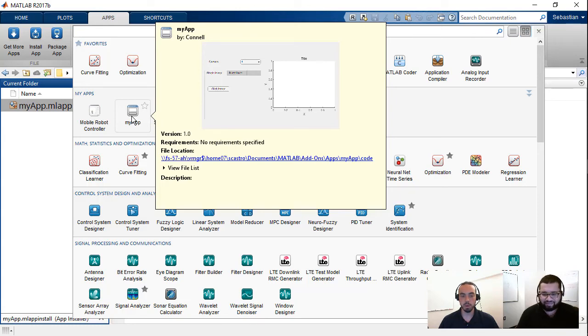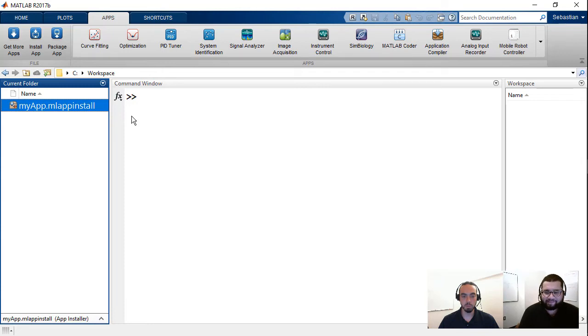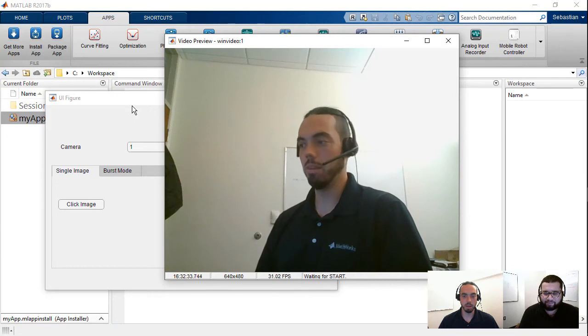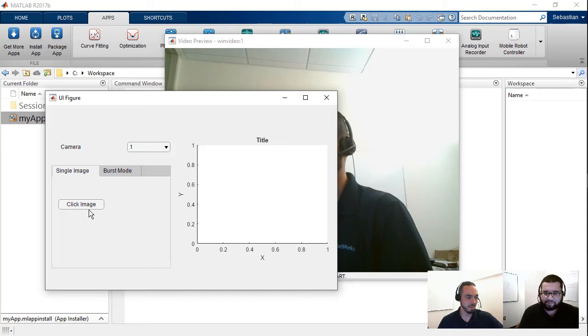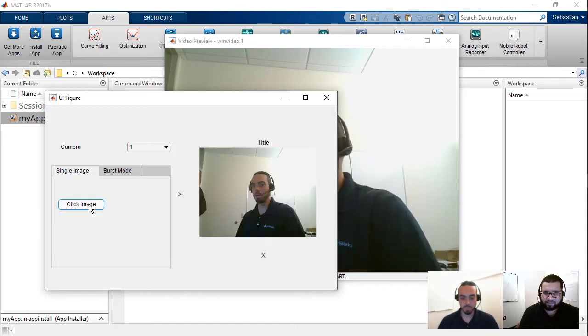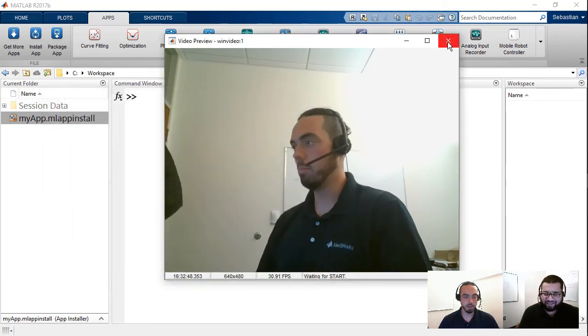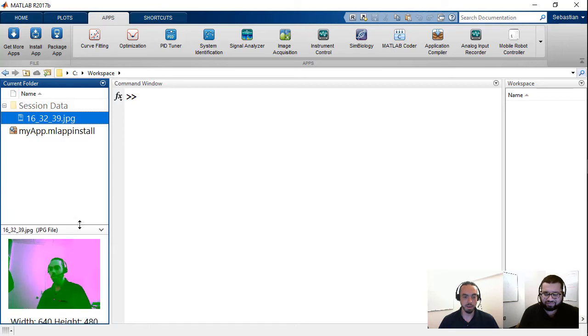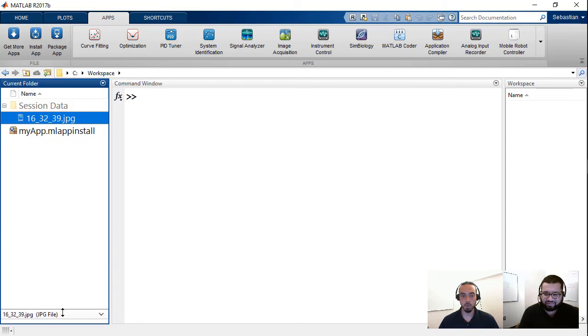If I open it up real quick, you'll see by default it will pull in my first camera device, so it's looking at the side from my other screen. I can go into Connell's app and do a click image, and there I am. Looks like things work out. If I close the app right now, you'll see that under session data I have this JPEG file that was just saved, and there it is in its different color space being shown. So it looks like the app worked.